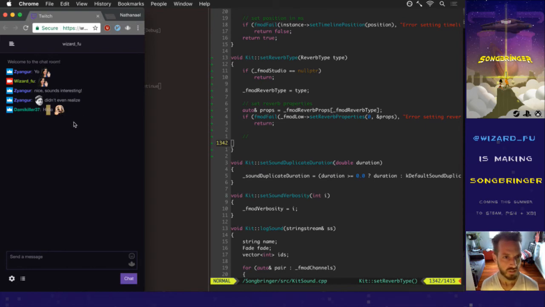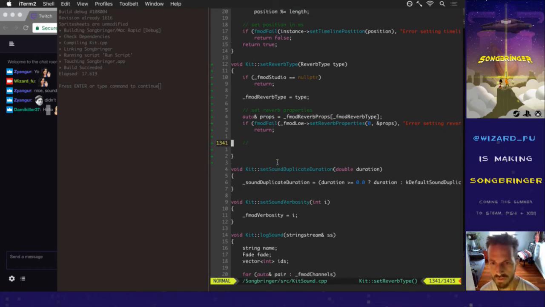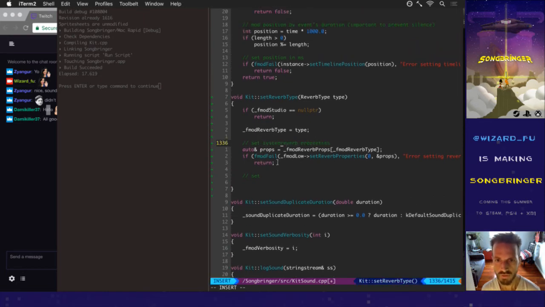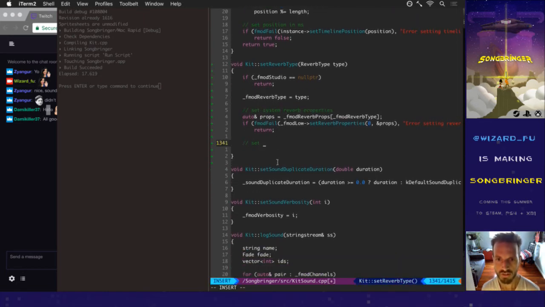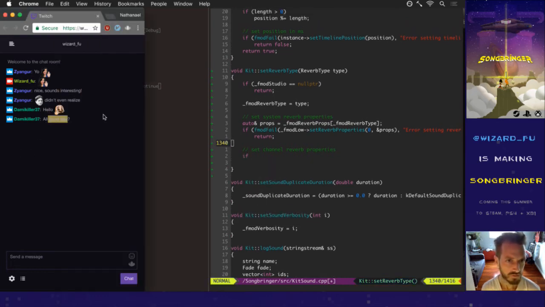Tommy Killer, what's up, man? How you doing? What's going on? So we're setting the system reverb properties here and the channel reverb properties. All good? Yeah, same here, man.